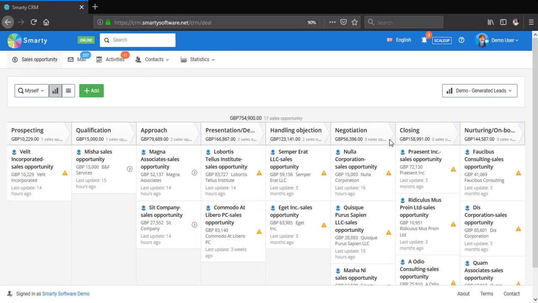So now that you got to know the main parts, allow me to walk you through in detail how all these work together and how exactly your business can benefit from Smarty CRM features. This is Smarty's homepage. This is your main pipeline view. Here you can have an overview of all your sales opportunities located in several stages. Smarty comes with its default sales pipeline with a set of predefined stages, but this can be customized to match your business field. So let us create a pipeline for our business.